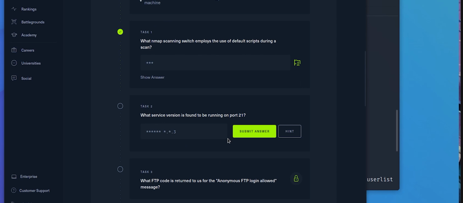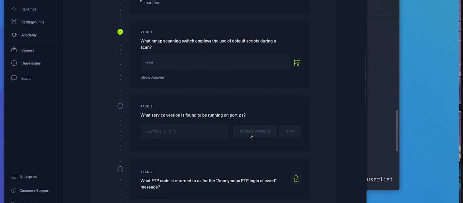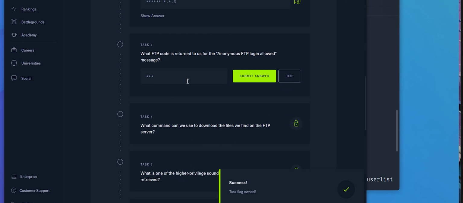For task 2, the answer is BSFTPD 3.0.3. For task 3, what service is returned to us for the anonymous FTP login allowed message?